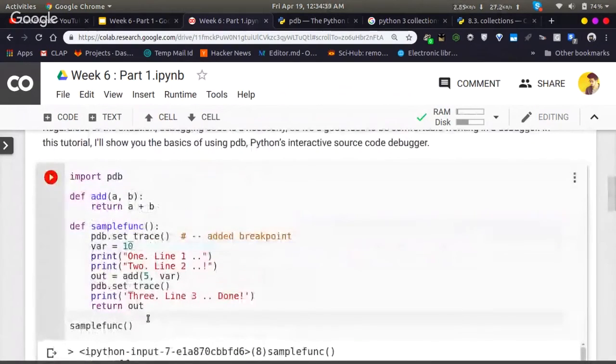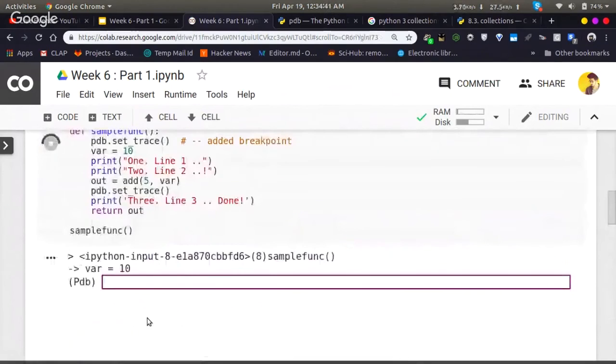Okay, I'm going to run this again. Now it is waiting at this breakpoint. What if you have to execute everything until the second breakpoint? You can use continue, that is c. It will execute all the lines until it sees another breakpoint.